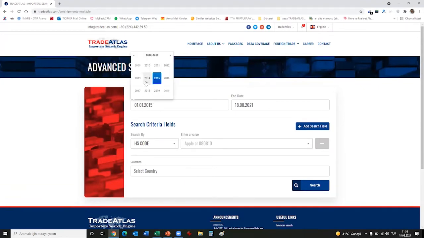Our database starts from 2013, but for example, if you are interested in some more recent data, you can limit it with, for example, 2020 till today. But the word today doesn't necessarily mean that we have all the data till yesterday, because, as I said, each country has a different type of data release. So generally, most of the data is coming 1 month later.